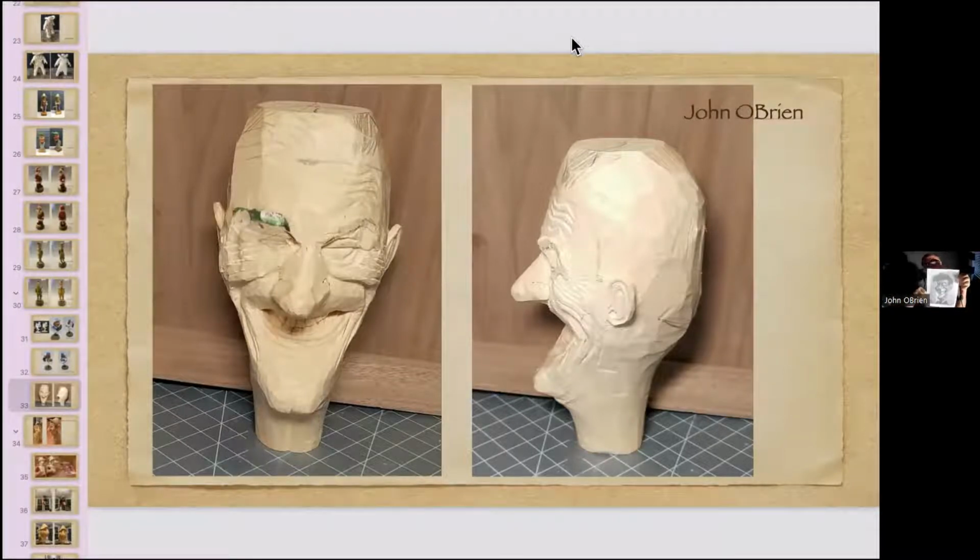Can you see that? Okay, so you see the ball on the end of the nose? It's really part of why I love its look. So my nose was missing that, so I actually worked on it today. Just hold it a little closer to the camera, John. Can you see that now? Okay, so I worked on the nose, worked on the eye, and made that mouth a little more like a bird. The hair is a real big thing about him, so I've got to finish the hair. But I'd like your comments to see what else I can do to improve them.